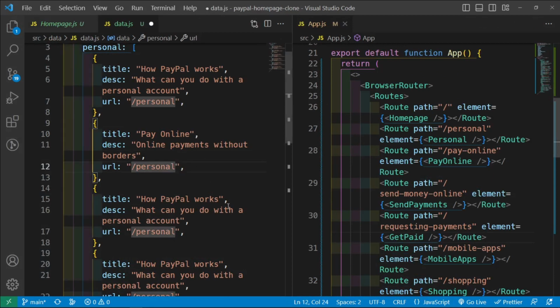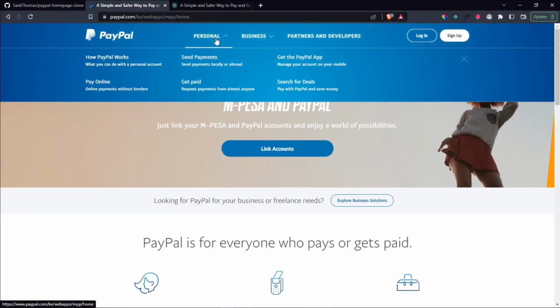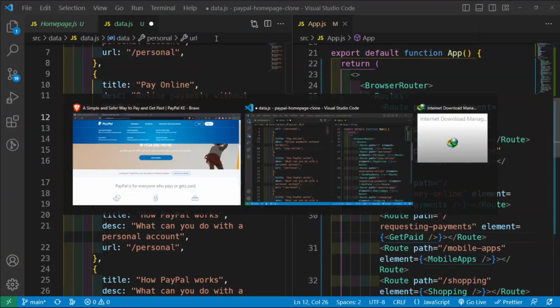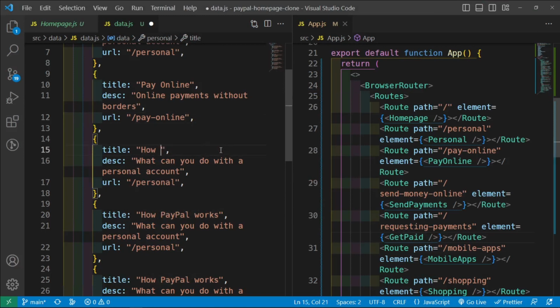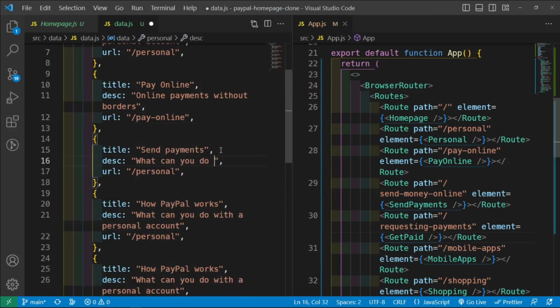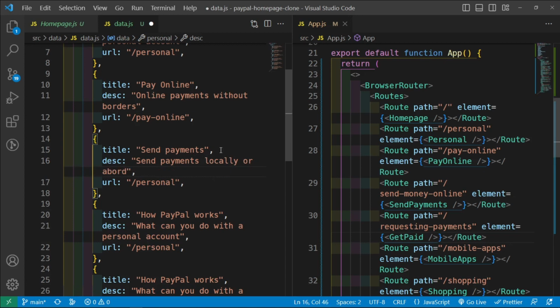So this is going to say /pay-online, and then next we have send payments, and the text says send payments locally or abroad, and then the link says send money online.